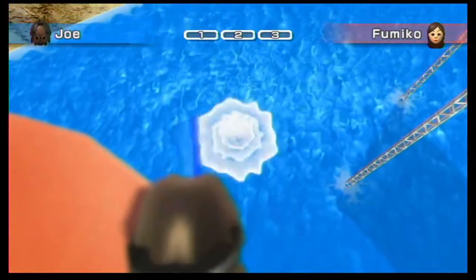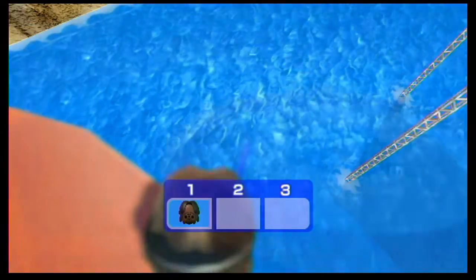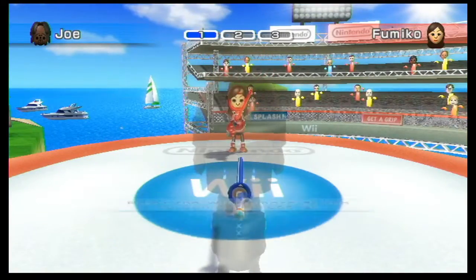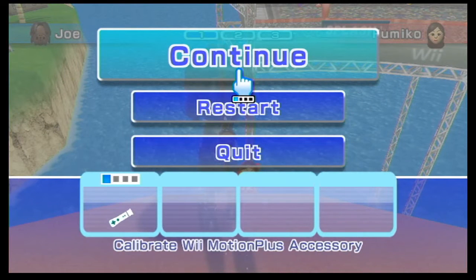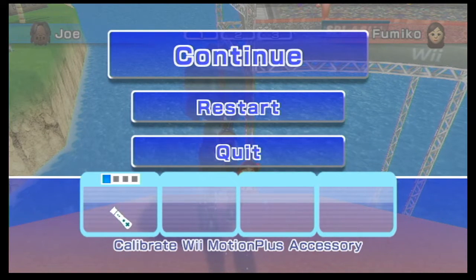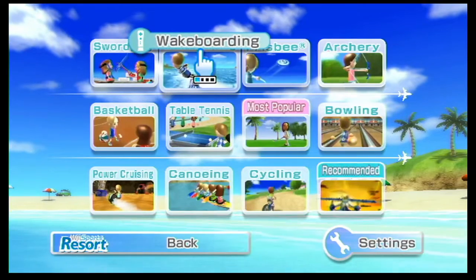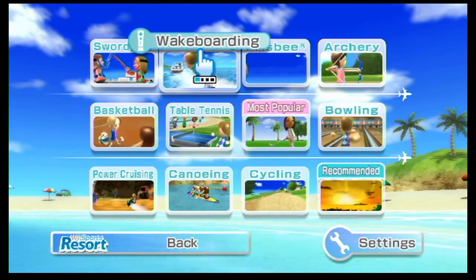There. It's a bit slower. I would say this is 1 to 2 seconds compared to a perfect fight where you don't use block cancels, but it is also much safer. As soon as Fumiko falls or any Mii of your choosing falls, you can quit out. And so from here, I will do the sports in order, since the ordering now doesn't matter nearly as much.